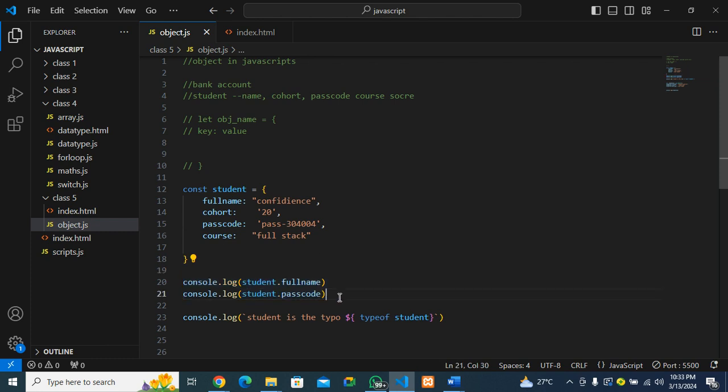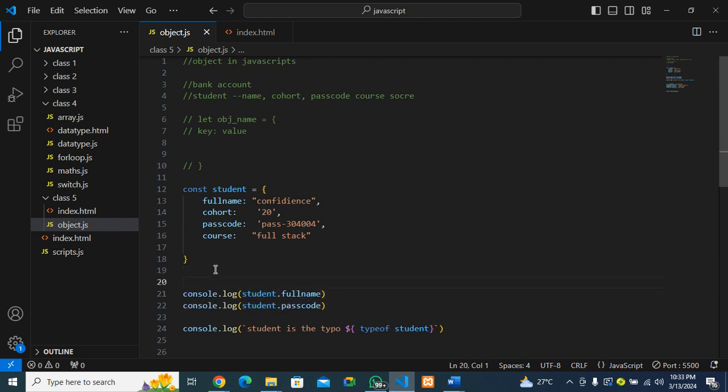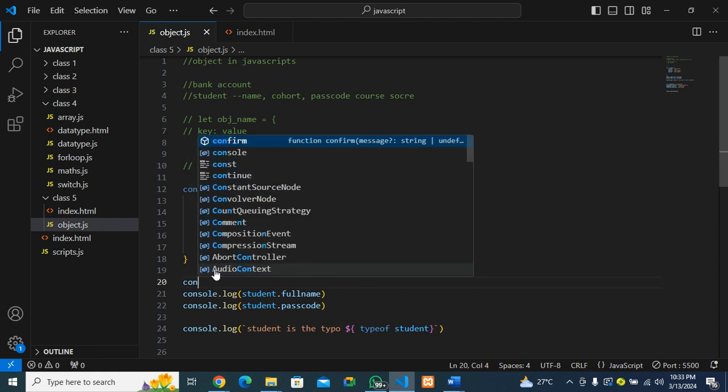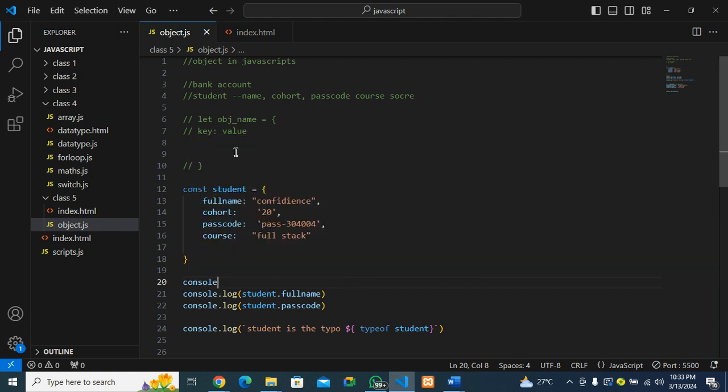backtick, according to our brother in the ministry. If I want to use backtick now, they want to concatenate string and the object. So what I will do is console.log. I add this backtick string here.